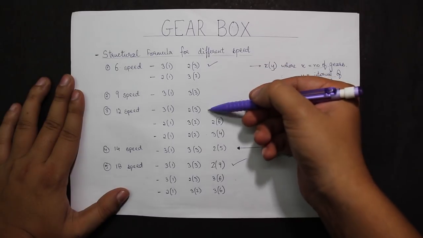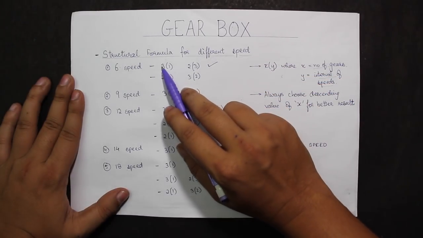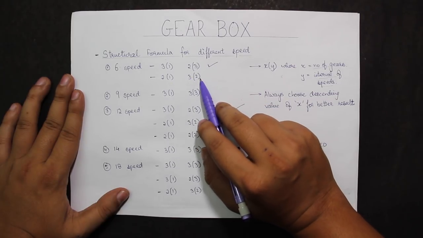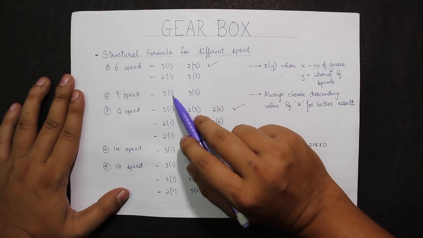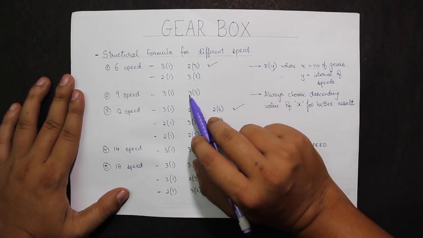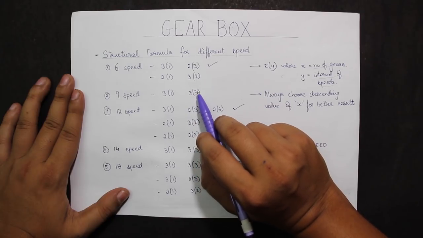For instance, in this 6-speed engine, I can have two types of combinations: 3(1)2 and 2(1)3. Similarly, for 9-speed I can have only one combination: three gears with one interval, then three gears with speed variation of 3.